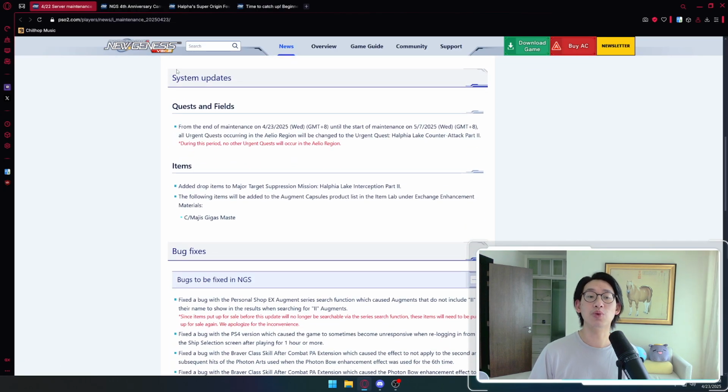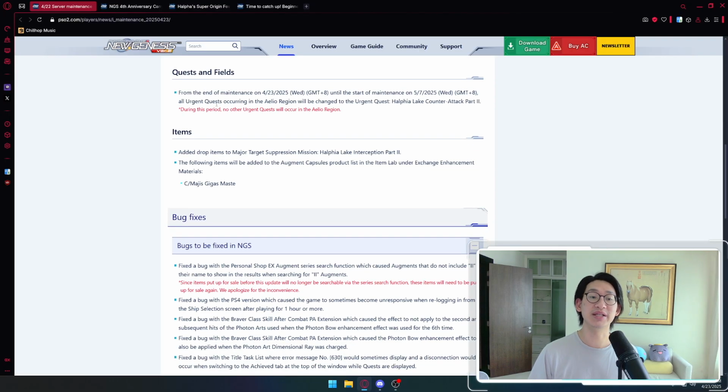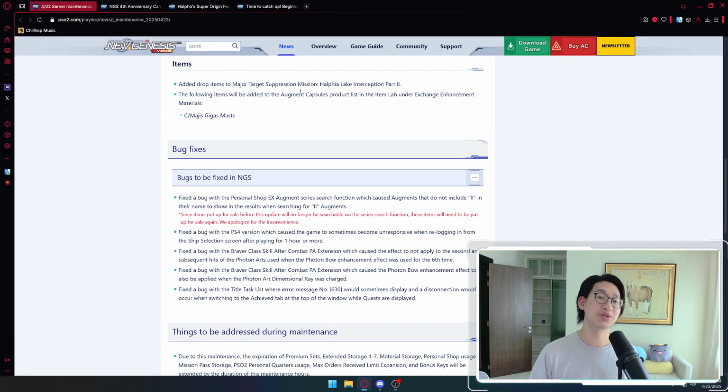Now, with that being said, there were some system changes or some patch notes, and of course, that is the new urgent quest. Technically, it's not really new, but basically all of the Alio region UQs have now been changed to Halfia Lake Counterattack Part 2, so every time a UQ comes up, it's guaranteed to be this one. I do recommend running this one specifically because there is a campaign tied behind it, and on top of that, there are also these special tokens that drop from this urgent quest, which you can use to exchange for these new capsules, which is of course the Gigas Mass Day.